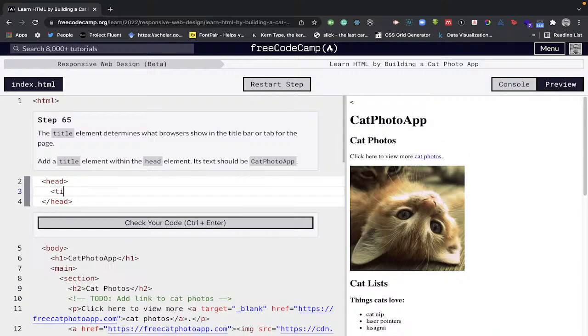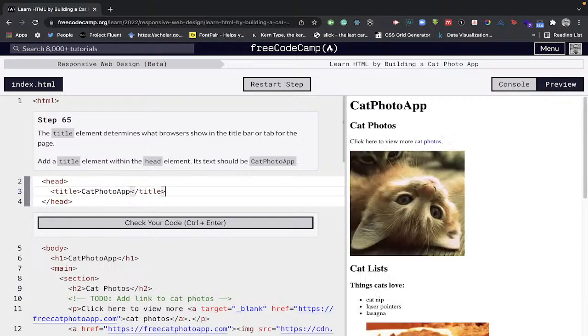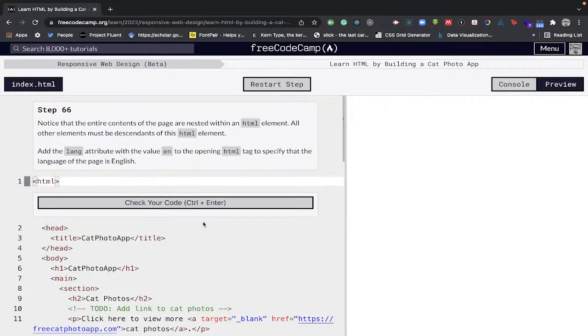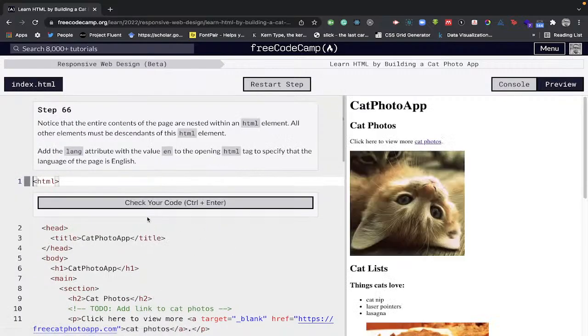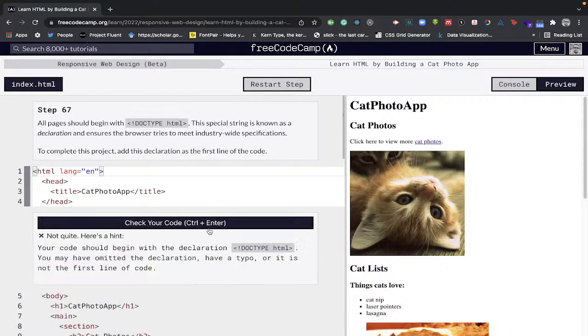Something like where we can define the title of our web page, and this title actually shows up on our browser tab, which is really nice. And then we add the lang attribute in the html tag. The HTML attribute can take lang, which is language, and then en. If you're using French or any other language, you just put your language there so that the page knows what language it is written in, because the computer doesn't know. We need to tell the computer it's written in English.